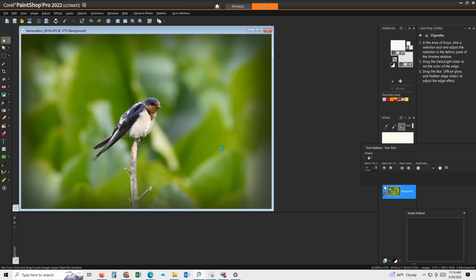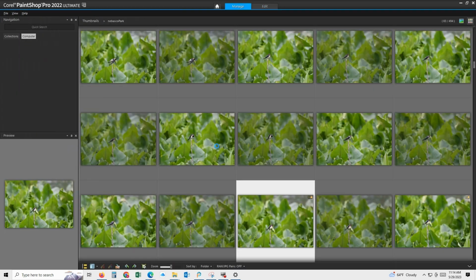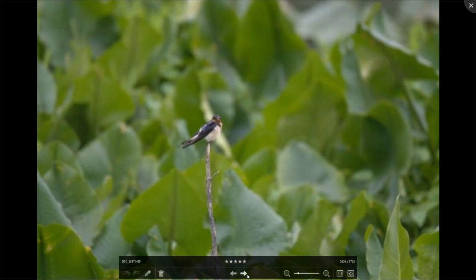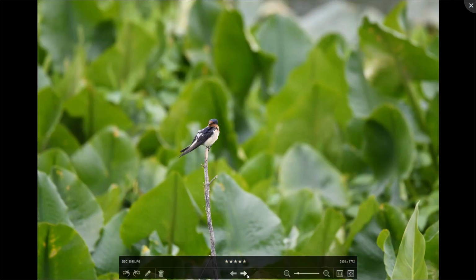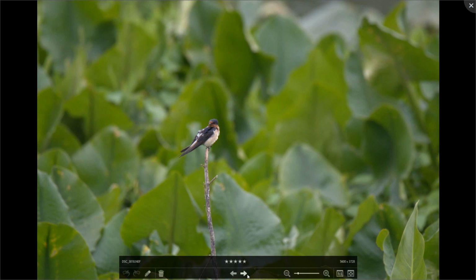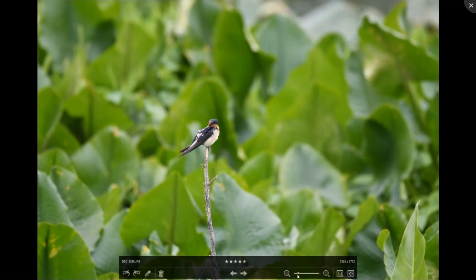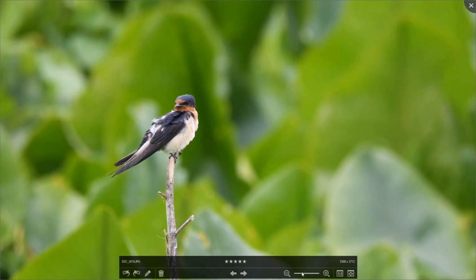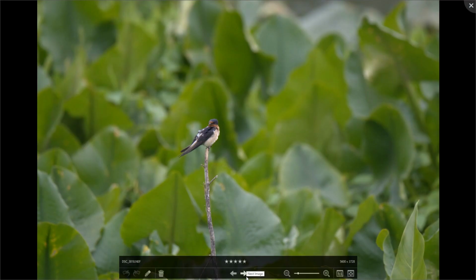I'm gonna go back to manage. Funny story about one of the bird pictures that are coming up. I'll wait till I get there. That's an interesting photo also. I like the way the bird is looking back over her shoulder. It's pretty sharp too. So for the sake of this, I'm not going to do every picture, but I would also keep that picture and add it to the collection as well.